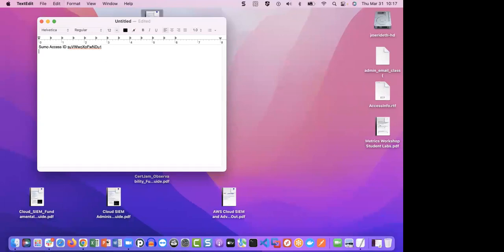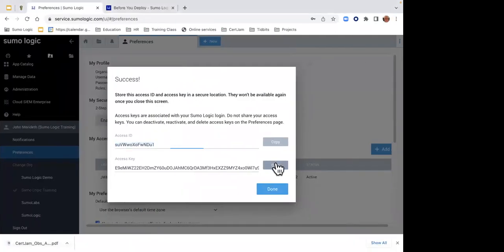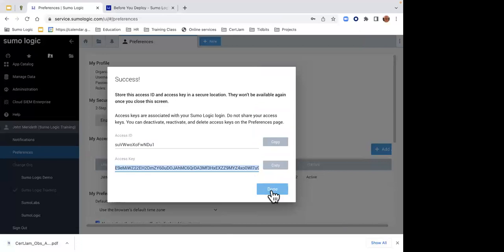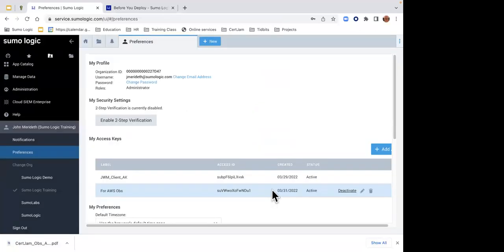And I am going to take Sumo access key, take my key and copy it in there, because throughout the day today in this exercise, we will be using these. We'll use it for this exercise, and for a couple of other exercises. This lets us run under our credentials. Okay. So I'm going to create this key, and I want you to create that key.